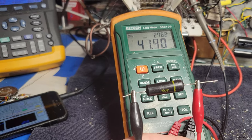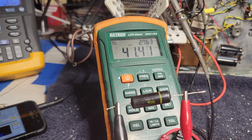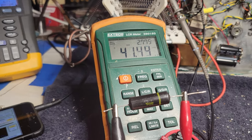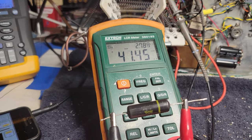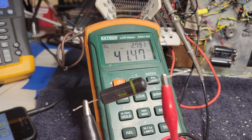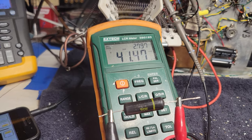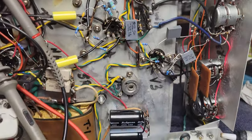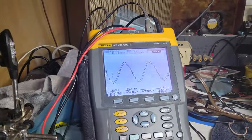The other one had way over value, which tends to indicate it's leaking DC. And look at the kiloohms ESR on that, 2.8K. I don't know why this channel was just fine and dandy. I don't know, man. All I know is putting in the new film caps on each channel, and I got beautiful 1 watt.